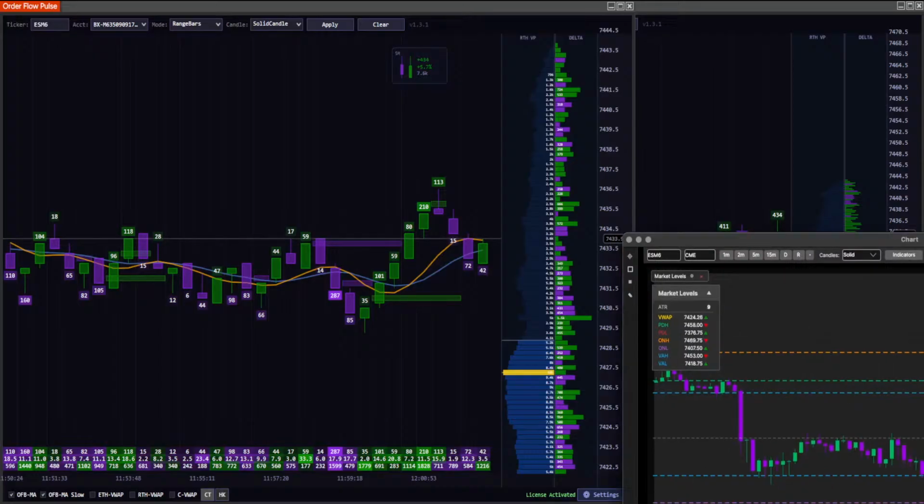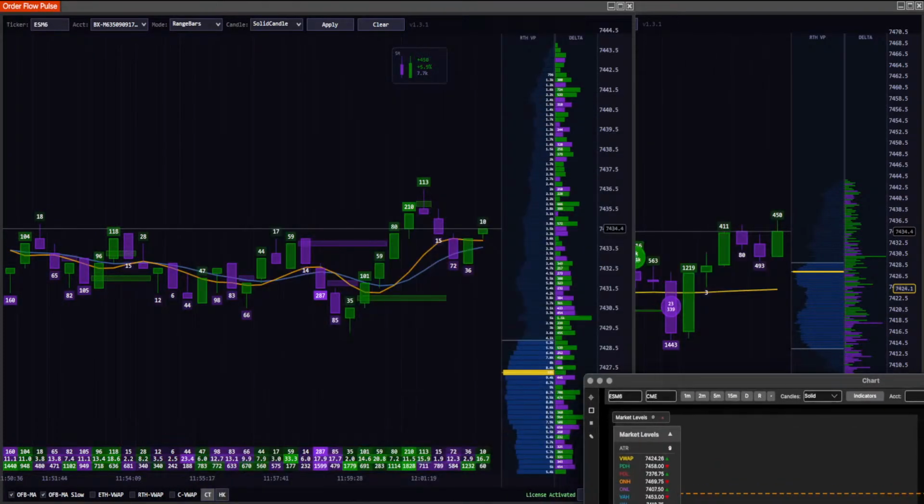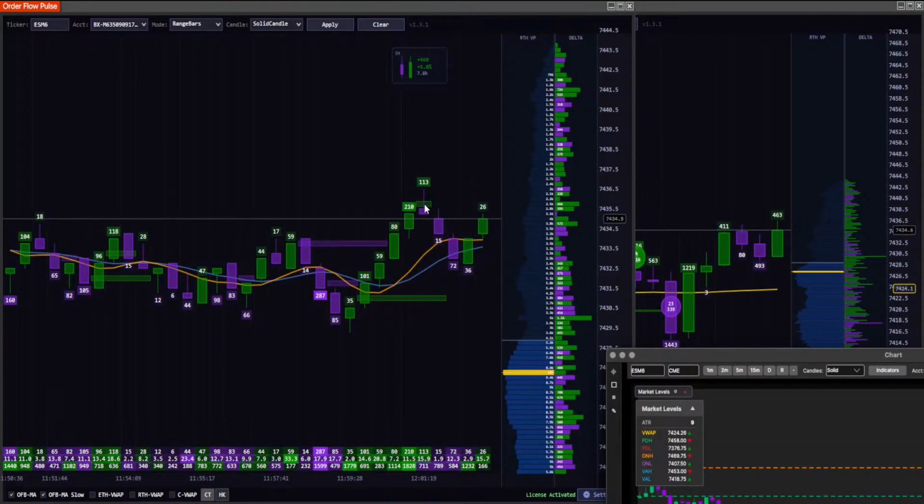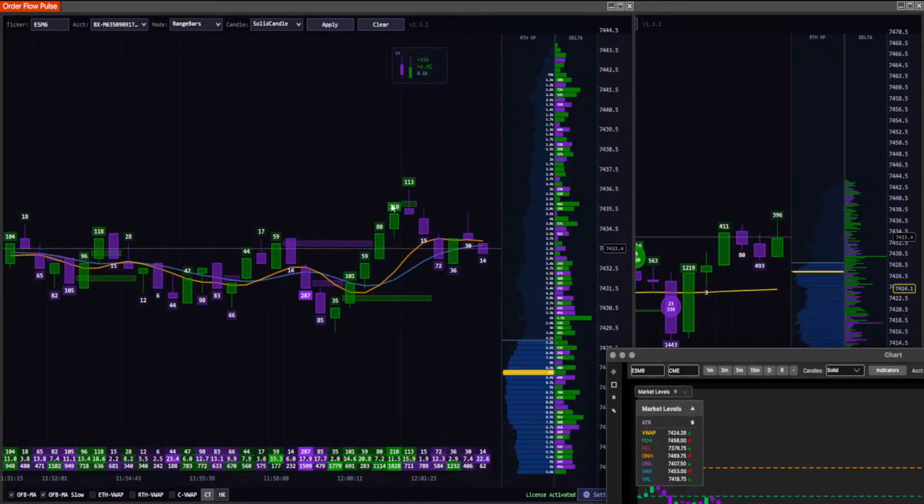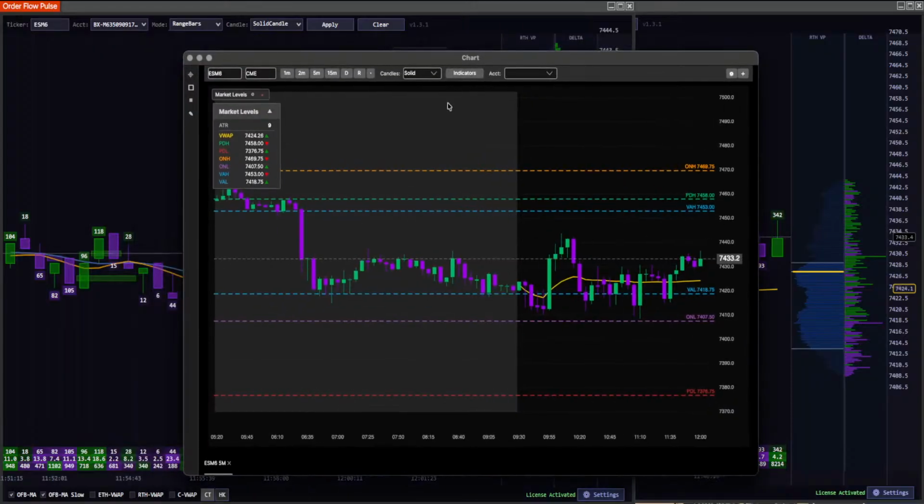So when you do the indicators, what's going to happen next? We have some absorption up here. You had a buy imbalance, you had 113 positive delta. You got a buy imbalance right there, but then we closed below it. That's absorption for the buyers up there at the top. The buyers got absorbed. Bam. Don't need no heat map to tell me that.